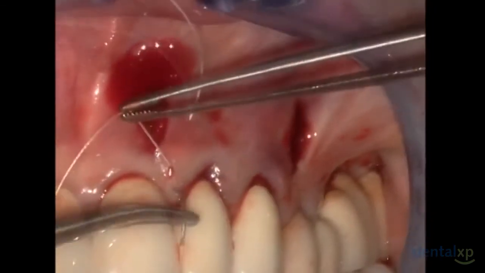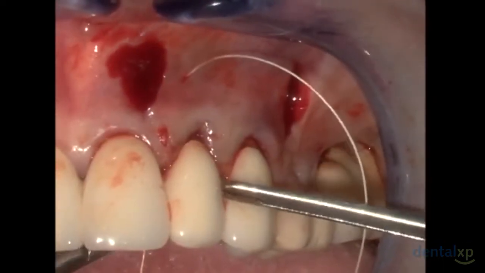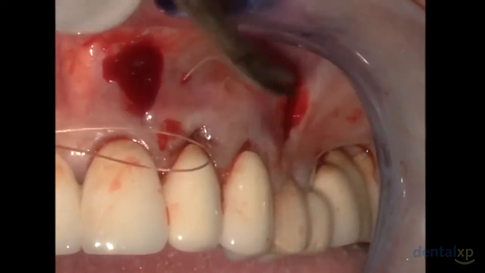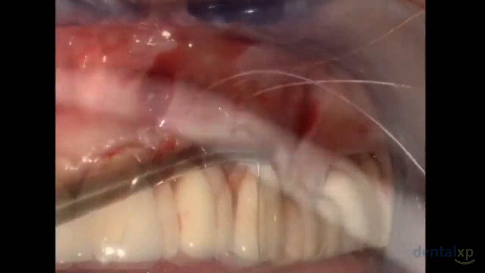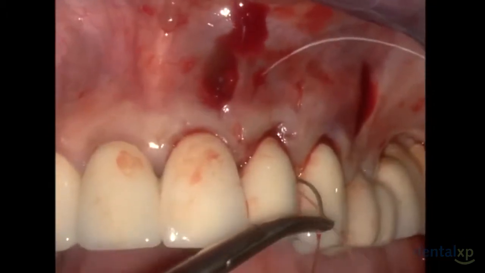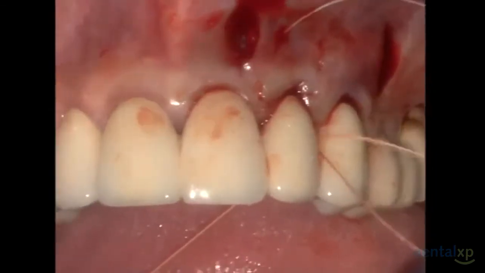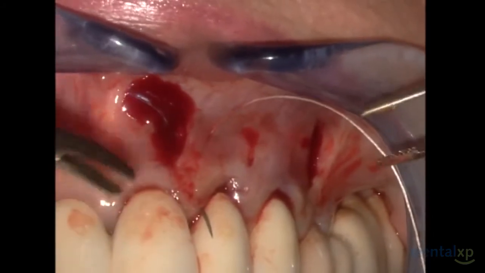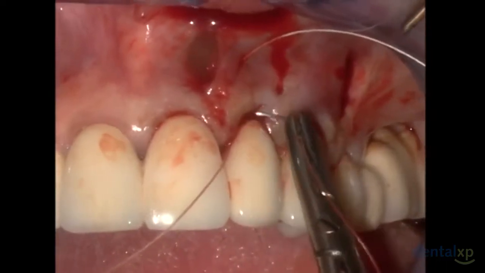We're now going to utilize a vertical sling mattress continuous suture to allow us to not only secure the Perioderm to the outer flap, but also to secure it around the lingual aspect of the lateral and canine, and to utilize the lingual aspect in a sling form to actually vertically extend the flap all the way over the recession defects. This is a little bit different than Dr. Zadeh's technique of utilizing horizontal sling mattress sutures secured by light-cured resin. And either technique works well.